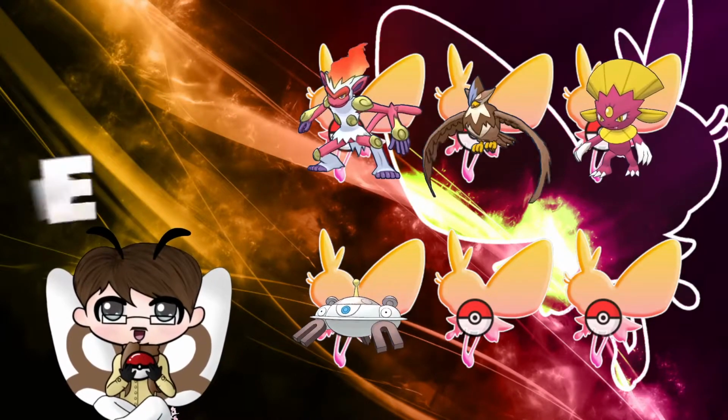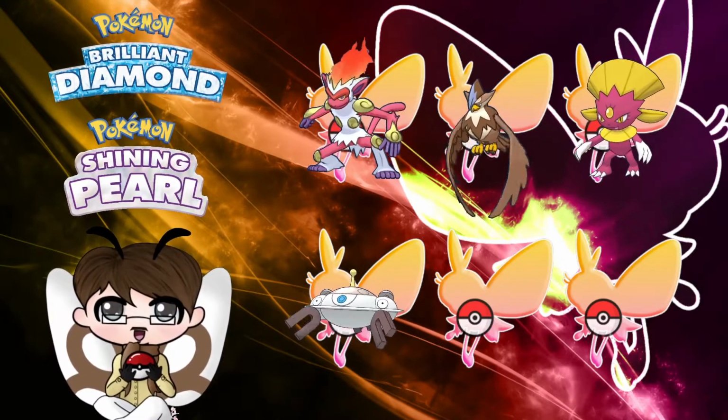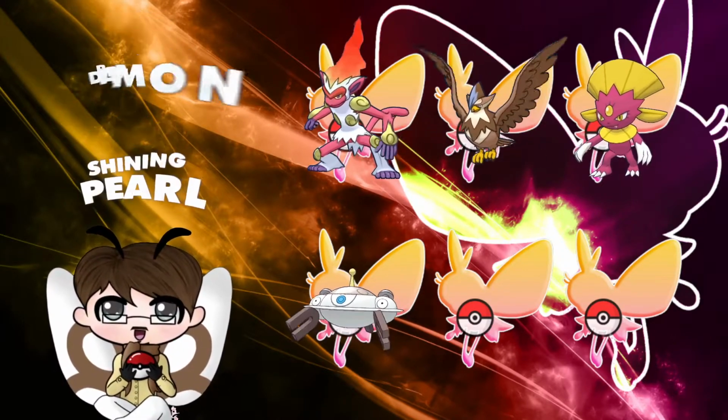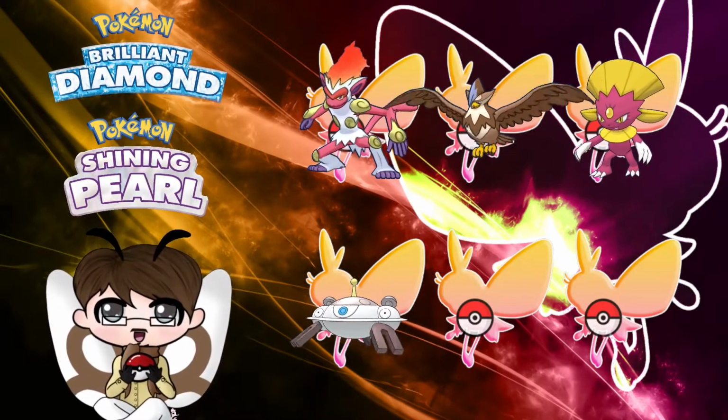Magnezone, while it's not as quick as the other Pokemon on the team, does have natural bulk and a really good special attack stat, which means the STAB moves like Flash Cannon and Thunderbolt are going to be doing a ton of damage. It's very scary to deal with.